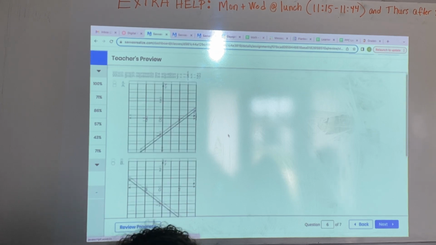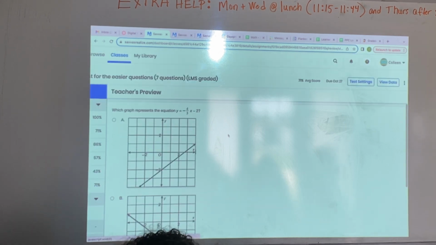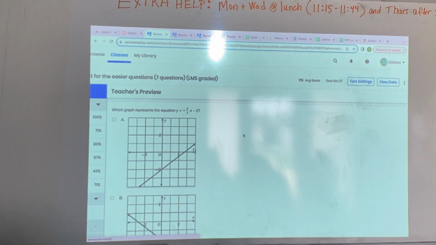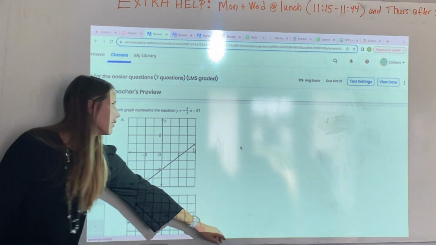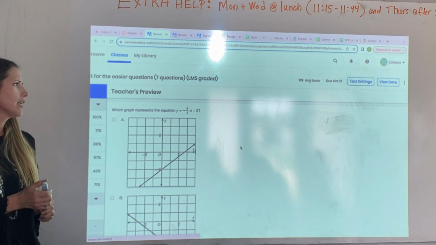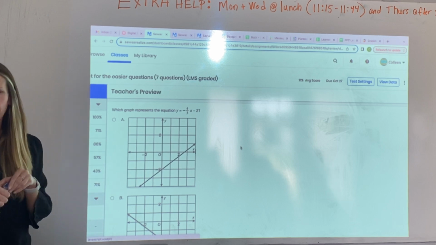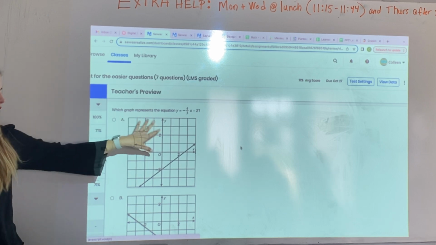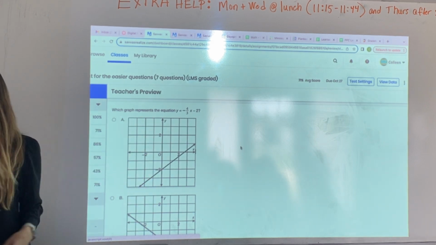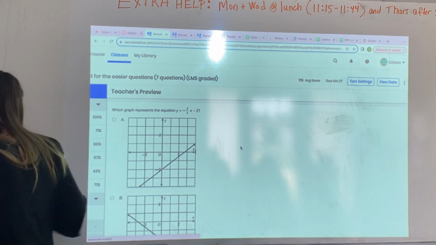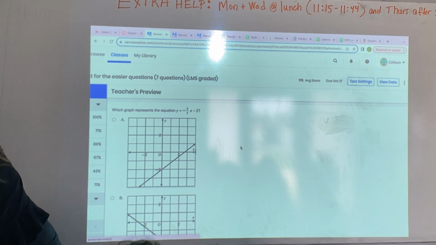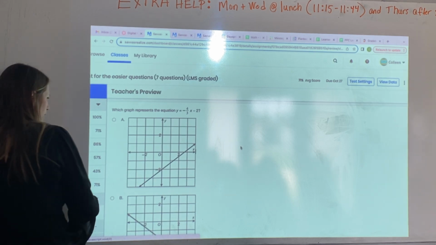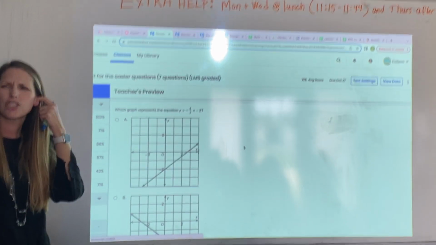Okay, so, nice big multiple choice here, right? It says which graph represents the equation y equals negative 4/3 times x minus 2. Before I choose from these, I'm just going to go ahead and draw it over here. Actually, we could choose it from the graph. Where are we going to start?